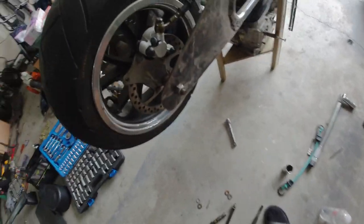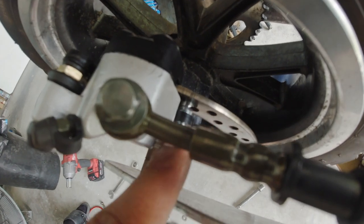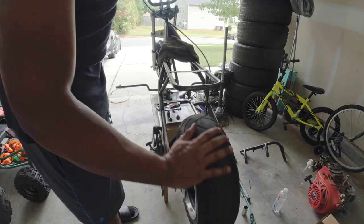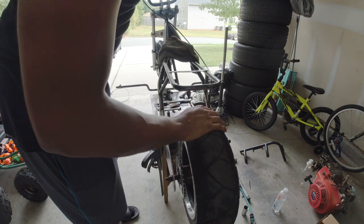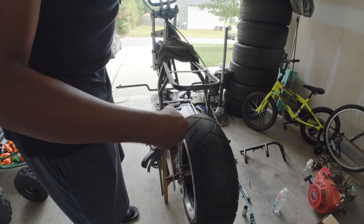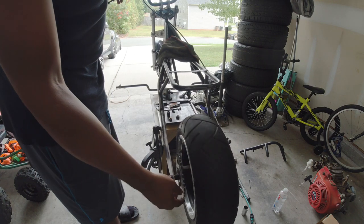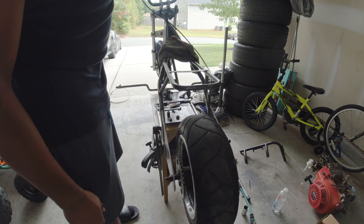Only thing is that bolt there on the little adjuster, it scrapes the disc brake just barely. They work better than what I thought that they would work. And I guess over time, the head on that slider pin will wear down just enough where it doesn't make contact, but it doesn't seem to be affecting anything right now. So we're gonna call the back brakes a success.